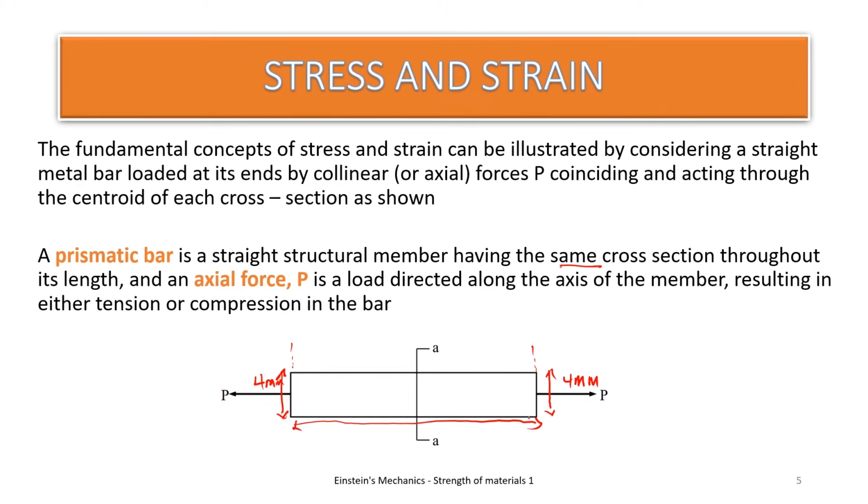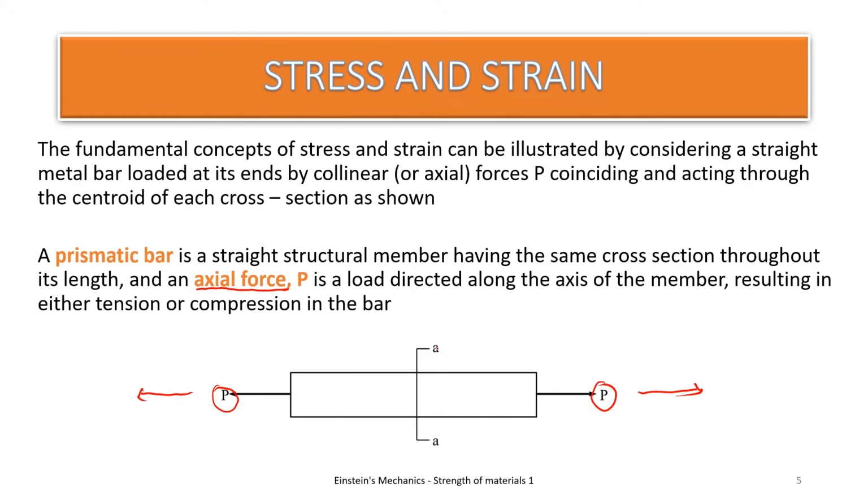We are applying an axial force. What does it mean to say axial force? An axial force is a force which is acting at the length of the bar. You see, this is the bar, this is the length of the bar, and it is acting in the direction of the length of the bar, as we can see. Those are axial forces. So this bar is subjected to force P. The magnitude of this force is equal to this force.